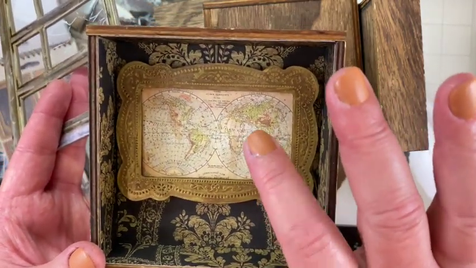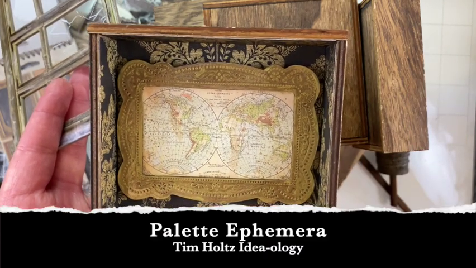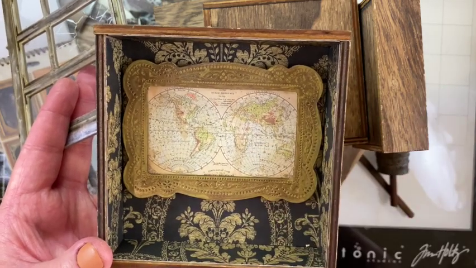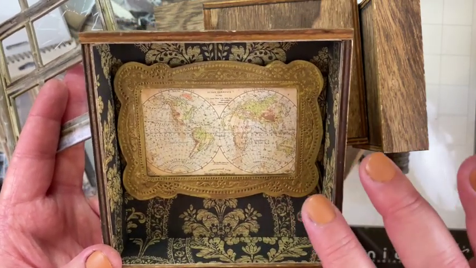And then this map is from the 2023 Ideology release, the palette ephemera. So you can find that in the palette ephemera. I don't know how much more I'm going to do in this.